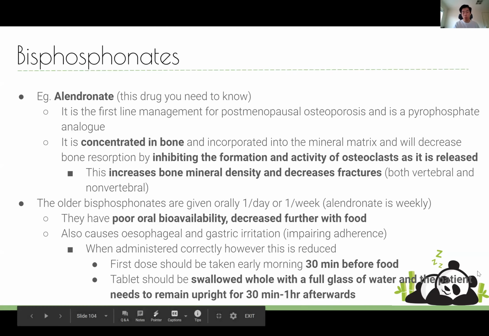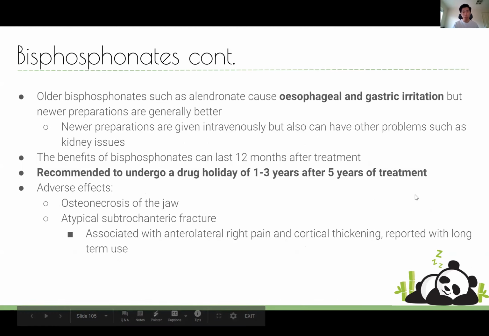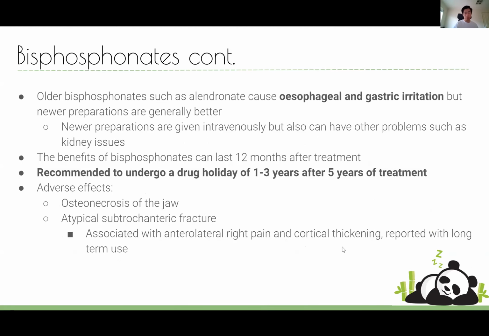These details are quite important because I think they assess these, and they also give these as clues for what you need to tell patients about bisphosphonates, or the symptoms or instructions they've been given, as a guide to what drug they're on. So this is really important for bisphosphonates and specifically alendronate. In terms of side effects, as I said, there's esophageal and gastric irritation. Newer ones will be better, but frankly, they still do it.